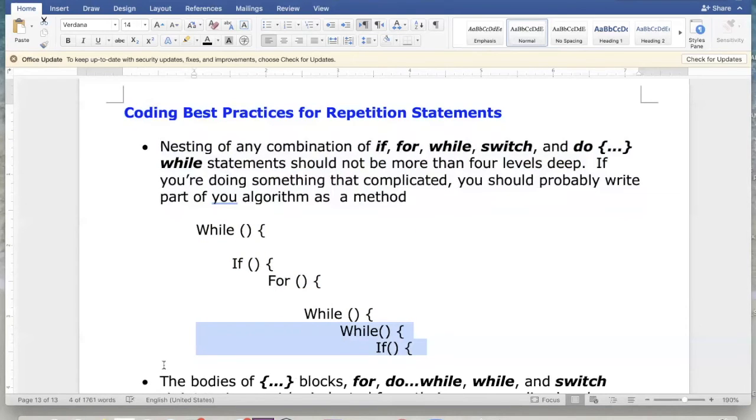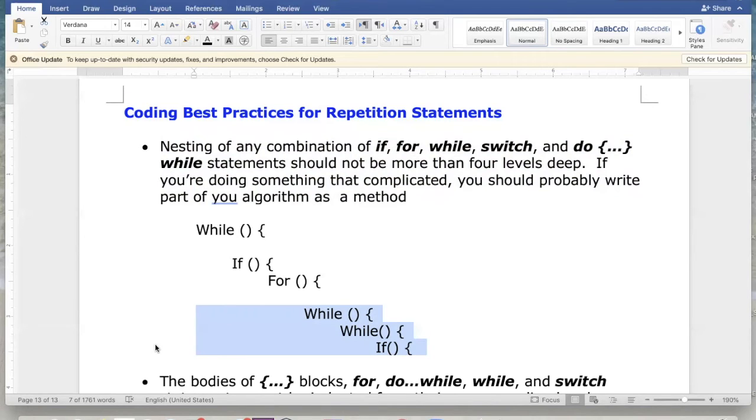First, it'll make your code hard to read in the editor just because of the levels of indentation. And second, it'll be hard to mentally process the significance of all of these decisions and repetitions. So if you have something really complicated like this, with a lot of different levels of decision making and repetition, our recommendation would be to pull out some subset of them and make that a method or a function so that you have that part of the algorithm encapsulated in another chunk of code in your program.